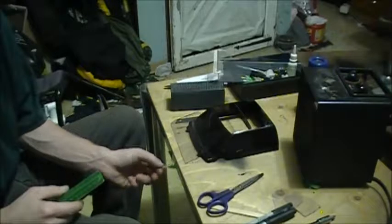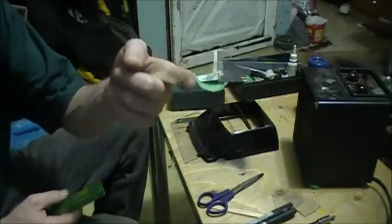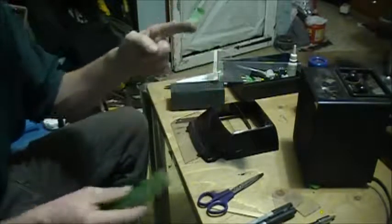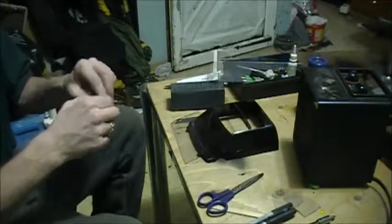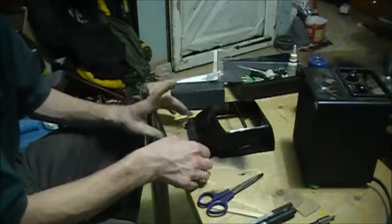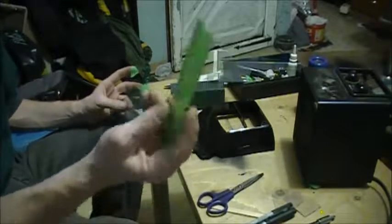Couldn't find my painter's tape, but I took some off of a thing that had some on extra, so I'm going to make use of it. This little brow ruler, so.